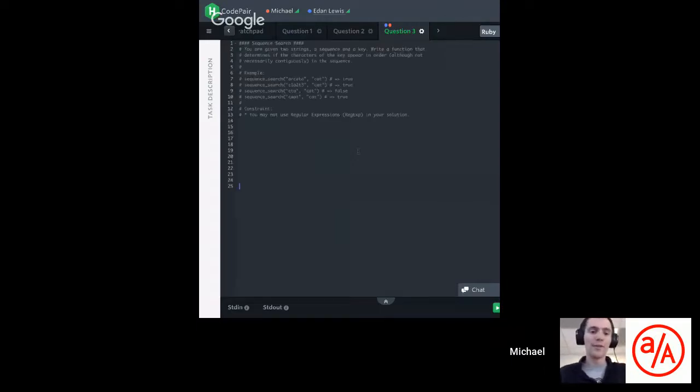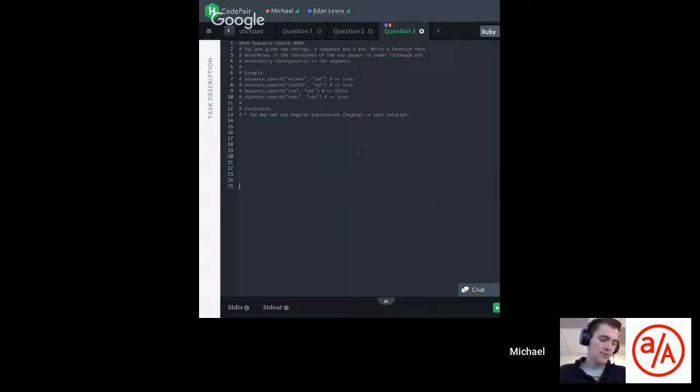But moving on to this problem, you will start as the navigator, Michael. So you will be telling me what to type for the first portion of this problem, and then after that, we'll switch roles, okay? Okay, sounds good. Cool. And then just like the last 2 questions, before we actually jump into code, if you can, we can hash out a high-level approach on how to attack this, okay? All right, sounds good. Cool. So good luck. Here is our 3rd and final question.